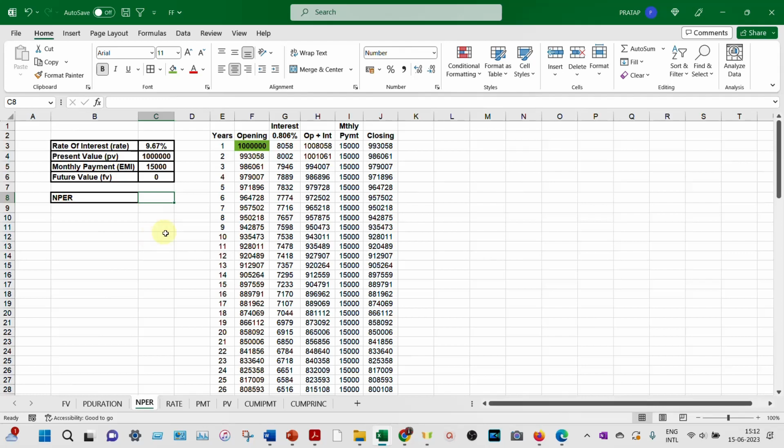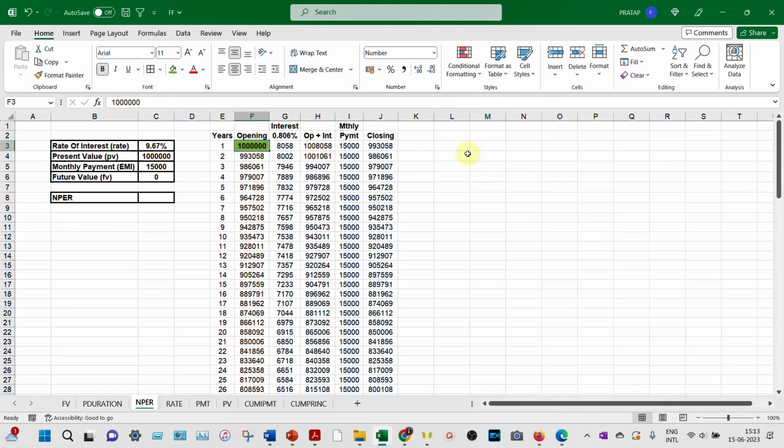And before we get down to calculating the total repayment term, let us look at the table that we have in front of us, where, like in the previous examples, I have worked out the loan repayment period and how much time it will finally take us to totally repay back the loan. So here we have a starting loan amount of 10 lakh rupees and the rate of interest applied per month is 0.806%. So at the end of the first month, 8,058 rupees is added to the total outstanding, which makes it a total outstanding of 10,08,058 rupees.